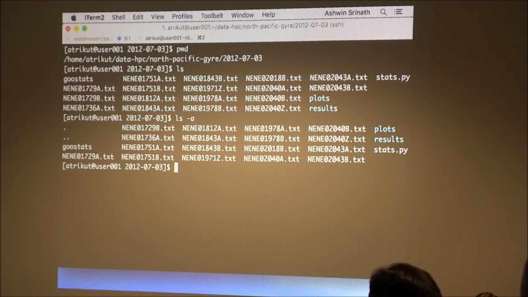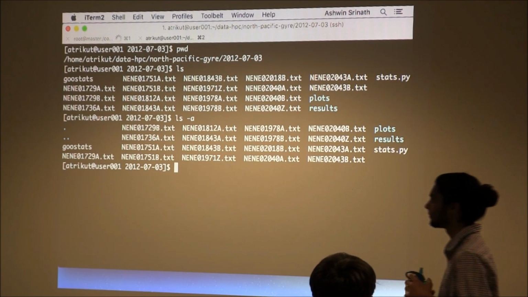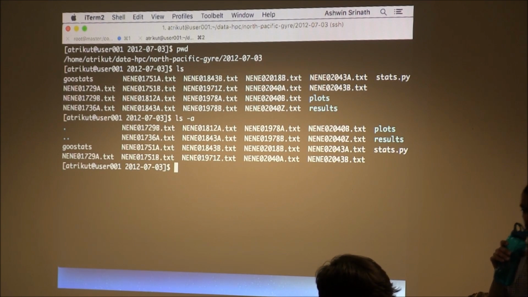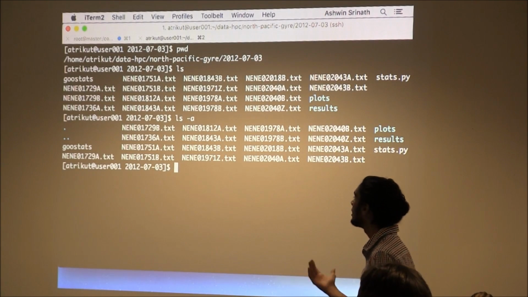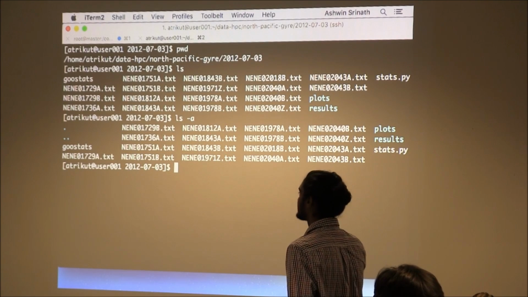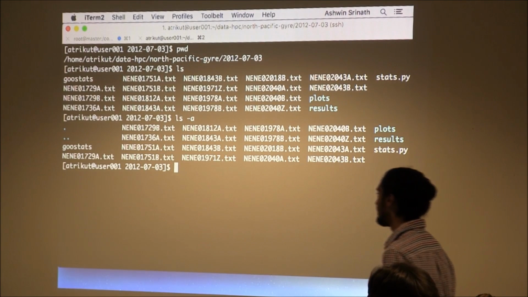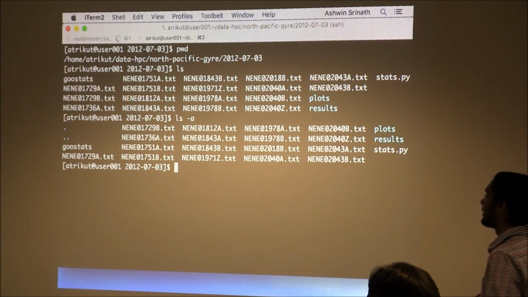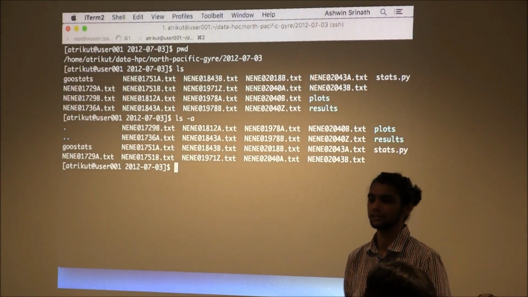What are they? Yes? There's the single dot, the double dots. There's a dot and dot dot. That's the only difference between ls and ls -a, right? These are the hidden contents, dot and dot dot. And they both have special meaning. Well, first of all, I claim that these are both directories.